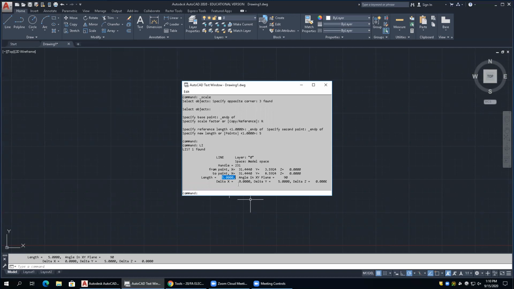And I use scale a lot because some people work in decimal units and some people work architecturally. If I bring a decimal drawing into an architect drawing, it's usually 12 times smaller than it should be, or vice versa. So I can import an architect's drawing into my drawing and I just divide them by 12 and it scales it down and fits it in, or vice versa. So scale is a really highly useful command. Okay, you guys get any idea?